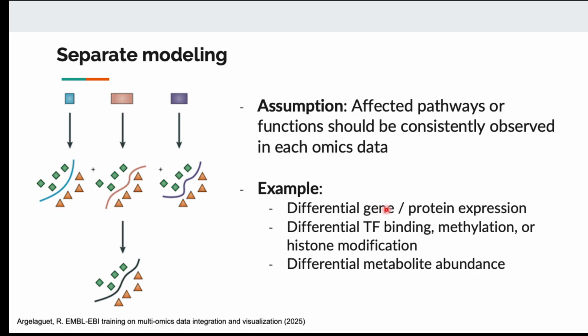When we perform differential gene expression, we only analyze transcriptomics. When we perform differential protein expression, we only analyze proteomics. So we analyze the data separately, but we can still combine them afterward by seeing if they identify the gene, they identify the area of the genome, they identify the metabolite, do they correspond to each other? Are they in the same pathways? Are they regulating each other in some way? This is also a way to integrate the data very simply.